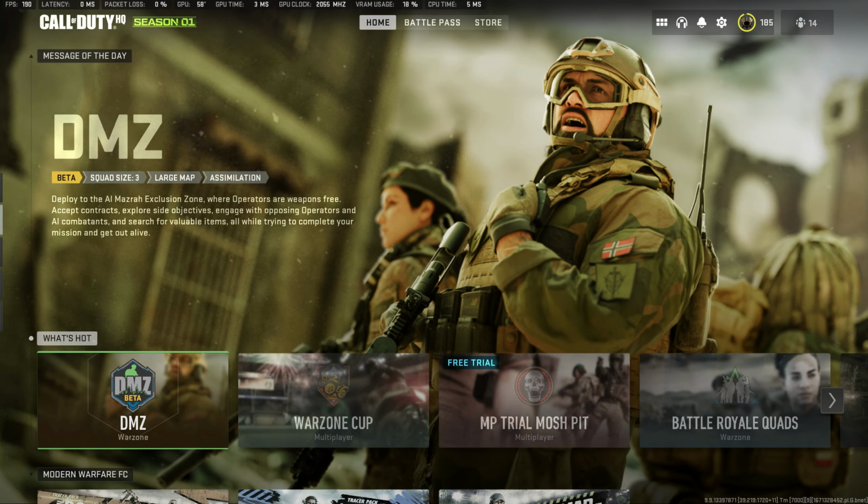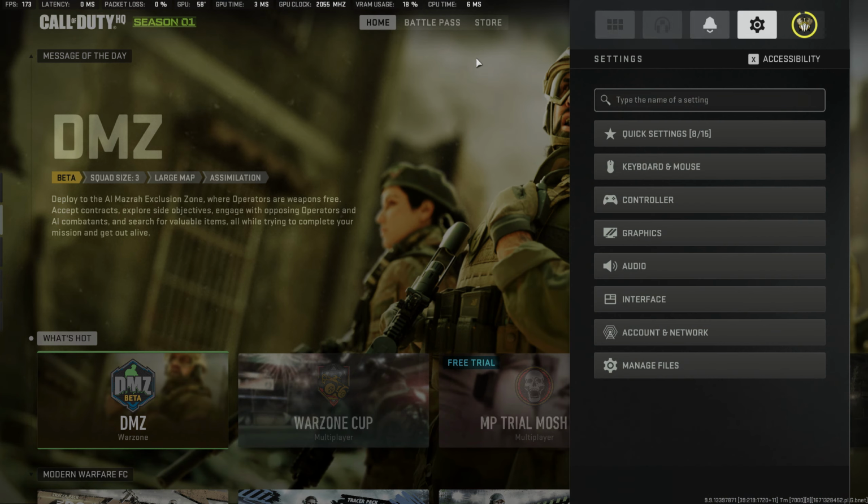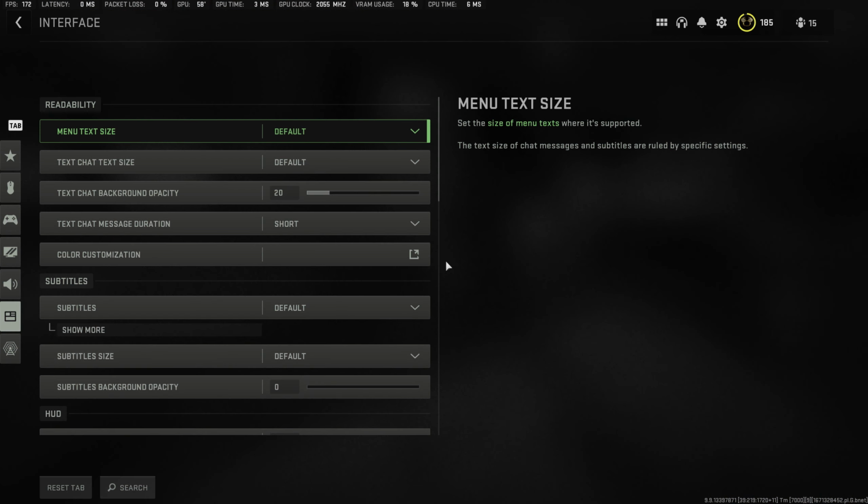Alright, let's get started with the best settings to enable and disable within COD to best optimize it. I just want to preface that this is not a full settings video. I'm just going to let you know about a couple of things to enable and disable. It's not going to be a complete guide. Anyway, first things first, go to settings, go to interface, and scroll down to parallax effects. You're going to want to turn parallax effects off, as they've caused crashes before.